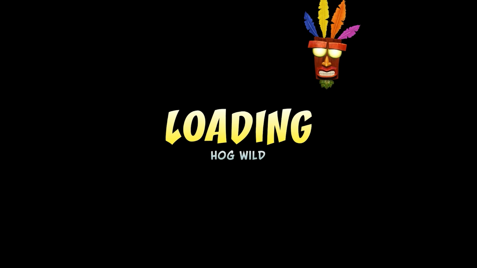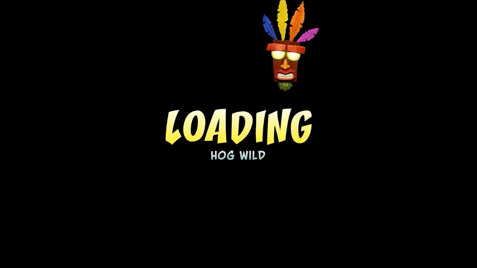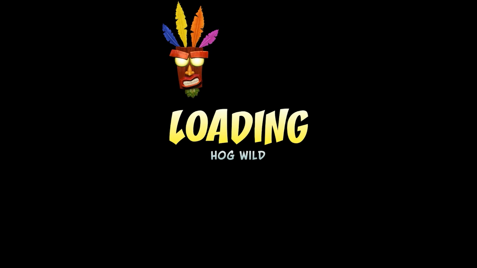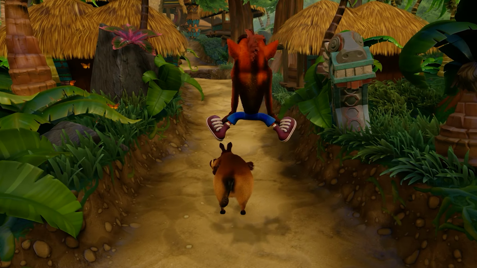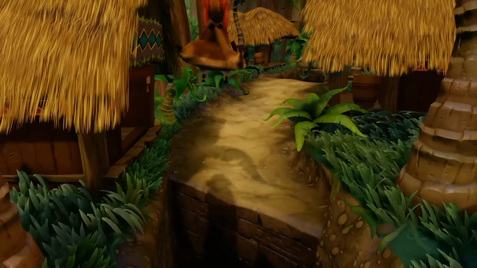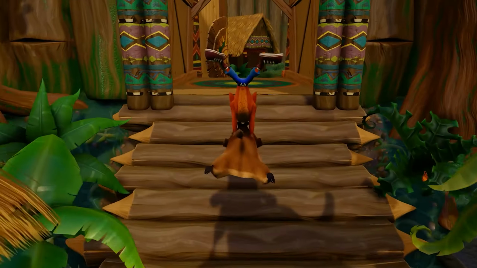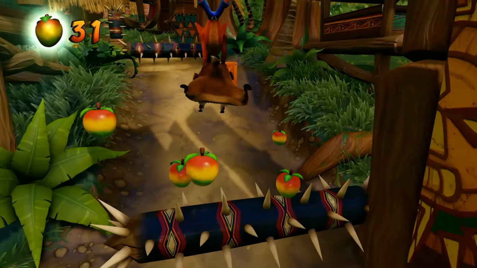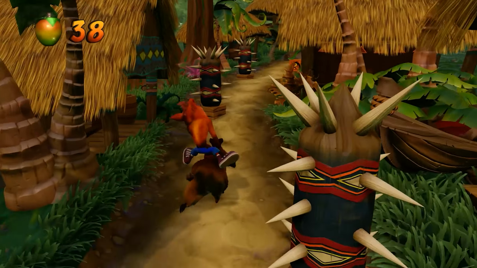And here's another staple of the Crash franchise coming up. You get to ride animals. This one's pretty limited, though, because it's just the first game. They're still experimenting. So this is on rails. You can't move forward or boost forward or anything. And you just have to break all the boxes on your way here.